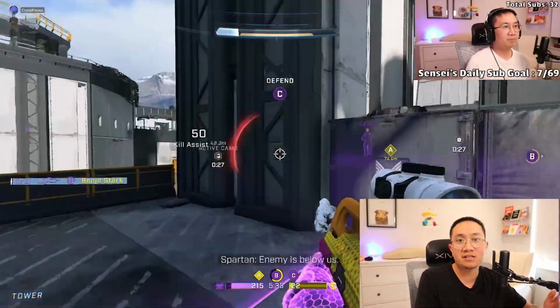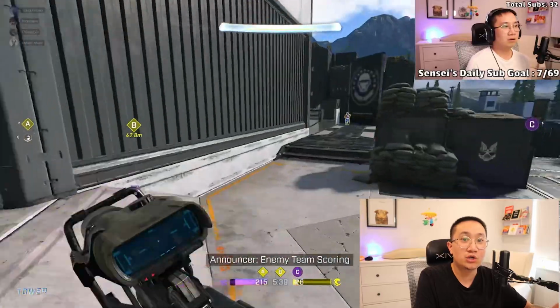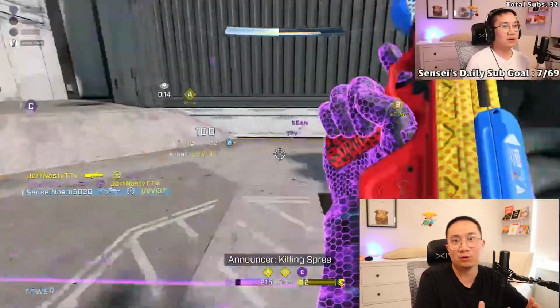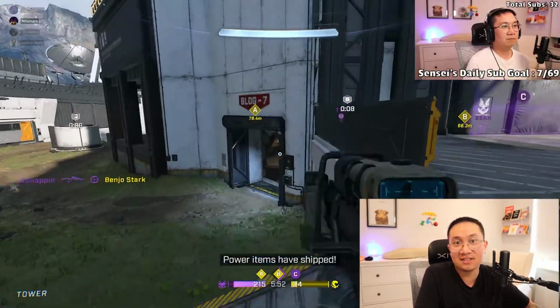If your enemies are playing slow, then there's no point in you pushing, and you've got to play slow as well. The great thing about Strongholds is if you're in control, you can dictate the pace of the game. So if you guys are in a double cap or a triple cap and you're up 100, 150 points, you dictate the game.